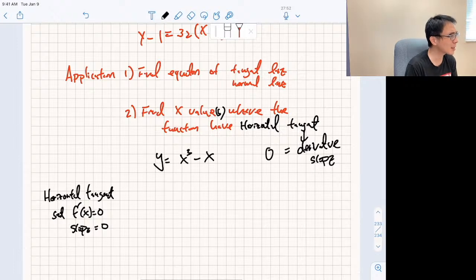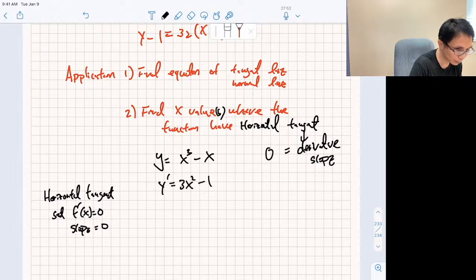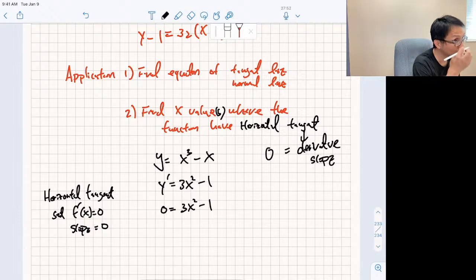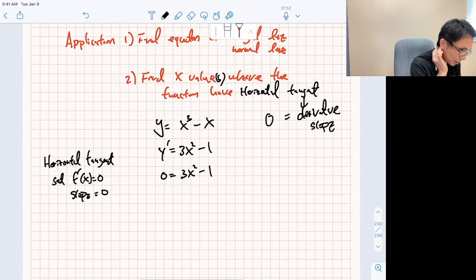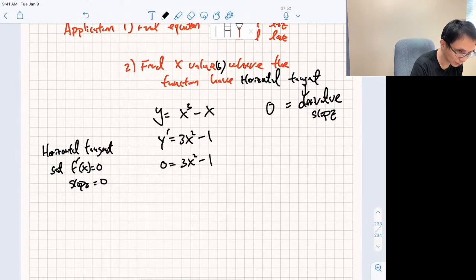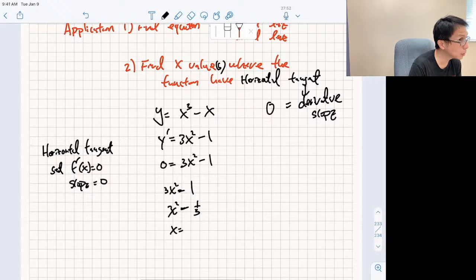Does that make sense? So can I take a derivative of this? 3x squared minus 1 and just set that equal to 0. Anytime you doubt in math, I always just say derivative equal to 0, you always find some type of answer for something. On the AP exam at least. x squared equals 1 over 3. x equals square root of 1 over 3, that's it?